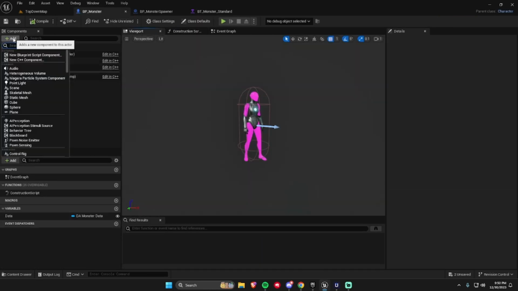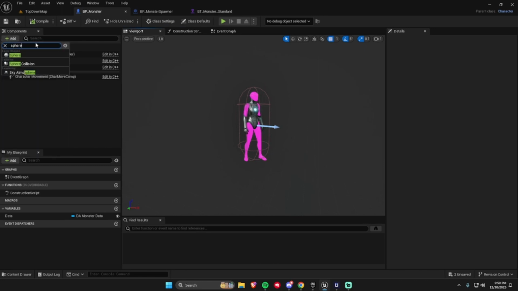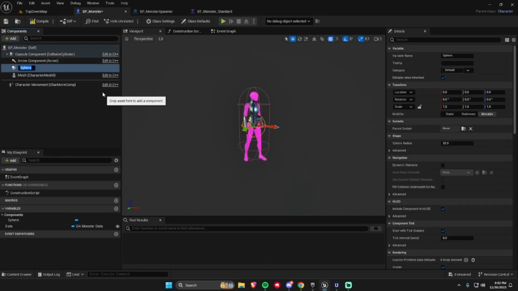What I want to do is add a sphere collision. And the reason I'm using a sphere is because I want it to attack no matter where you are. If you get anywhere near the monster, it's just going to attack, regardless if it sees you or not. I'm thinking like very generic, like MMO, RPG type monsters. Like they're just standing in the world, but you get close and they're like, all right, go attack. So you could have like a mob of like 8 of them and they go do that.